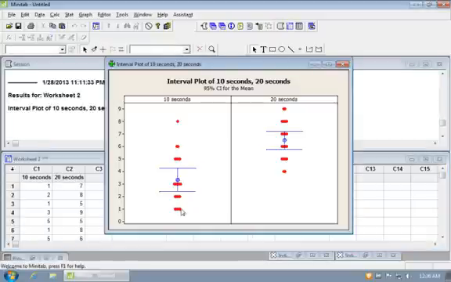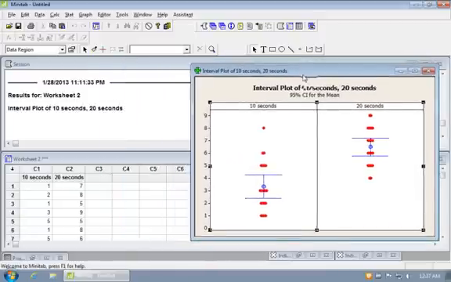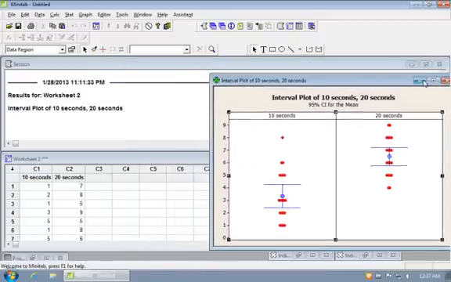And here's a plot of our data. We see the red dots on the left half is for our 10-second cooldown time. These are our actual data points. And then on the right half here is our 20-second cooldown time. The blue bars show the 95% confidence interval around the mean value for each of the samples. So not only do you see the individual data points here, you see the mean value and the confidence intervals. Now just from looking at this, you can probably tell how our two-sample t-test is going to turn out. But let's go ahead and run that.